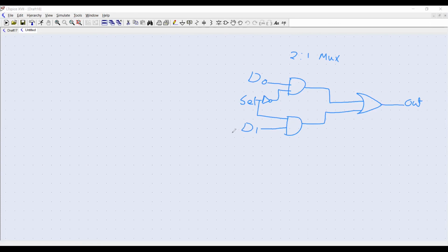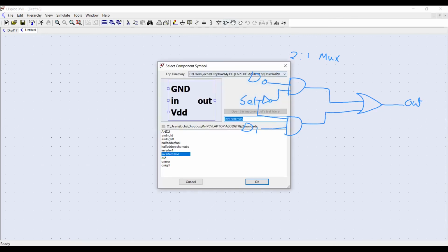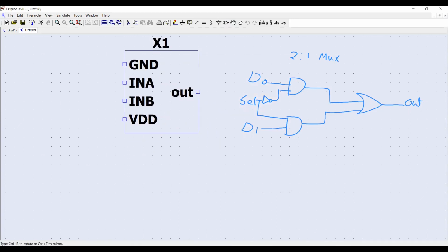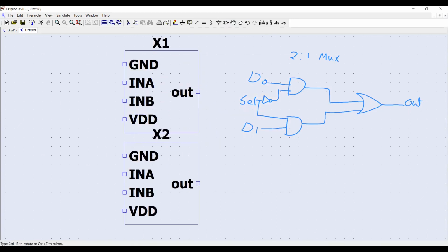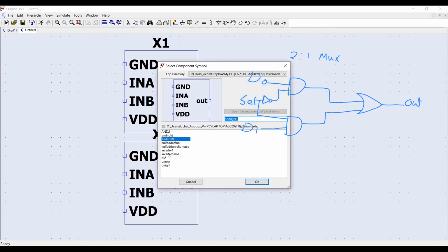And for implementing this, we'll be using the gates that we have already made. So I'll just go to our components, go to our download folder, and my AND is an AND gate. So I'll just take two AND gates, and then I need one OR gate.